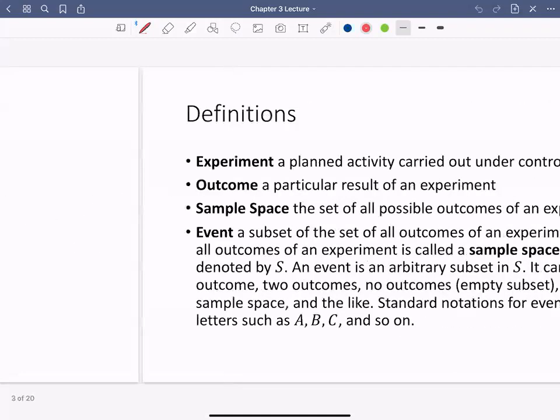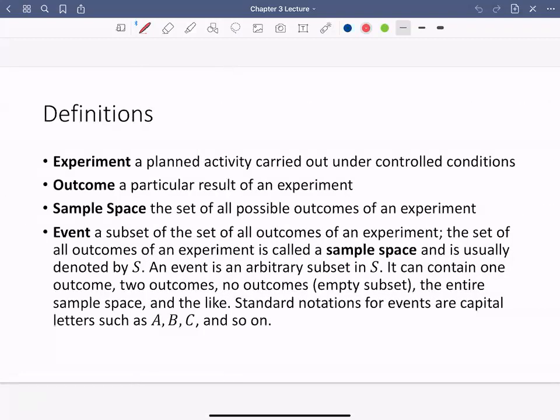So there are some definitions here, and I know you can read them, so I'm just going to go over them. But the couple things that I really want to go over is you have an outcome, which is the end of the experiment, and then you also have a sample space. A sample space is basically a list of all the different types of outcomes that are possible. And that's important to be able to identify what is our space, what is possible of happening, and then the event is basically a subset of all the outcomes of an experiment. And then, again, it uses sample space again.